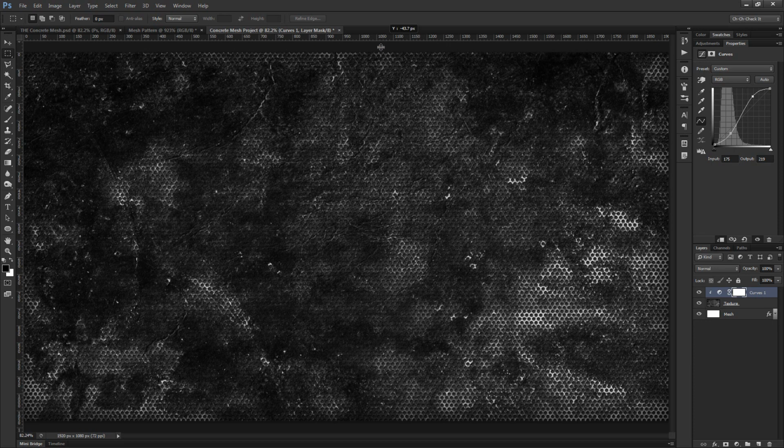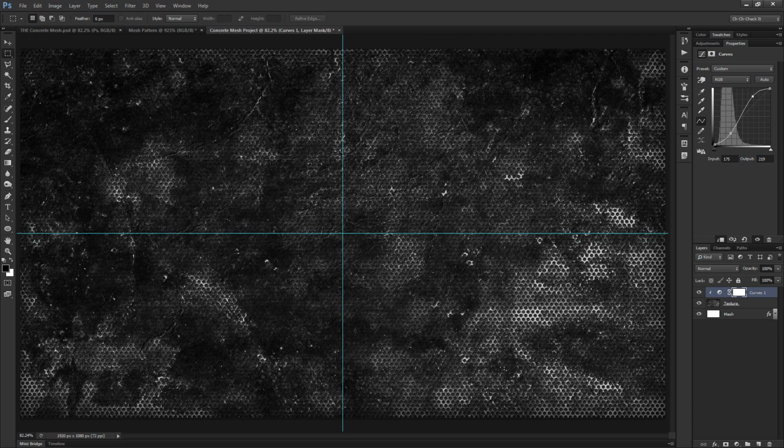And I'm going to click and drag from the top ruler on down until this ruler snaps at the middle, which in this case is 540 pixels, and we'll let go. And we'll click and drag from the left-hand ruler to the middle of the document, where it will snap at 960 pixels. And so now we have these guides to show the middle of our document.